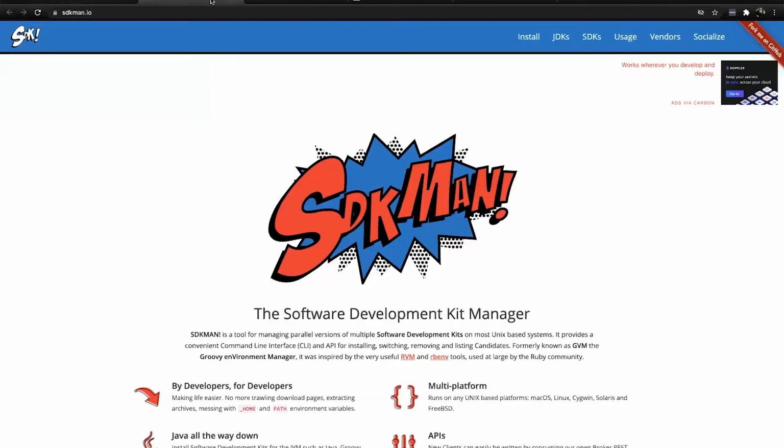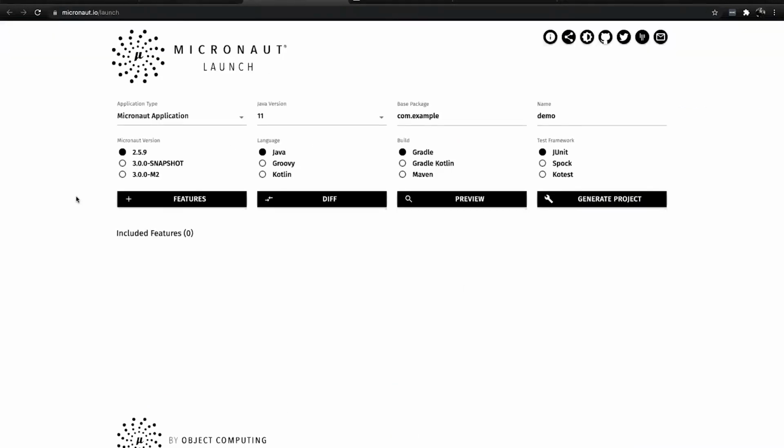And let me talk very quickly about how to get started using Micronaut. So one way is using the command line. If you like using the command line, SDKMAN, you're probably familiar with that. It allows you to install a whole bunch of cool stuff. You can install Groovy, Grails, even JDKs, even GraalVM, but certainly Micronaut. We also have the micronaut.io/launch website, where you can build any of several types of applications, and we support different Java versions. You can set your coordinates and choose your language.